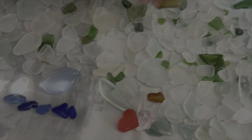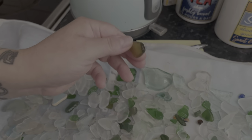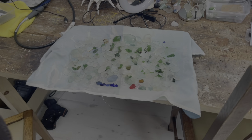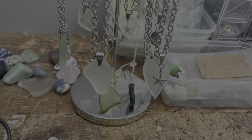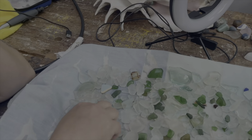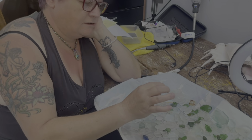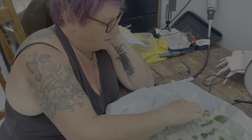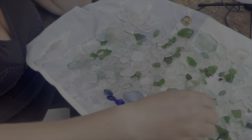And these pieces, these olive pieces, very nice colour. So this is where some of this, not all of this, is going to be made into things like this. There's a few pieces here that I can definitely make into, like, I could use that as an earring. There's quite a few pieces that will be good. Obviously, I'm not going to use the plastics.